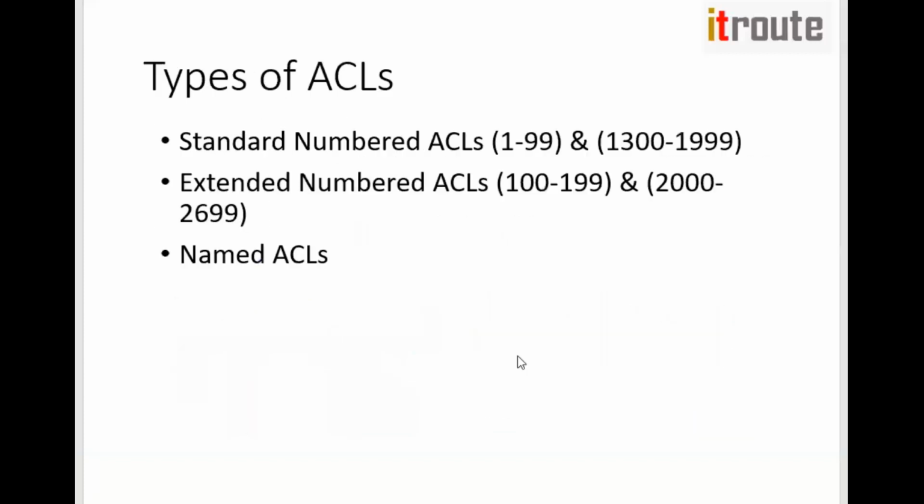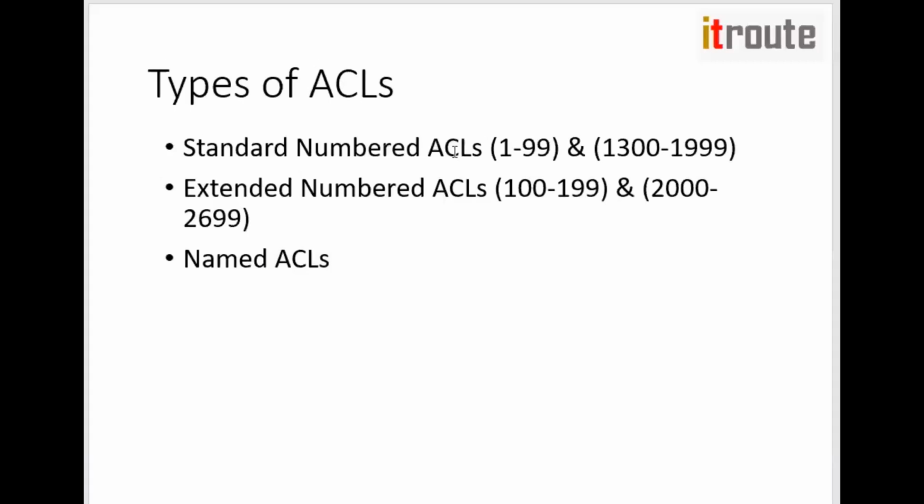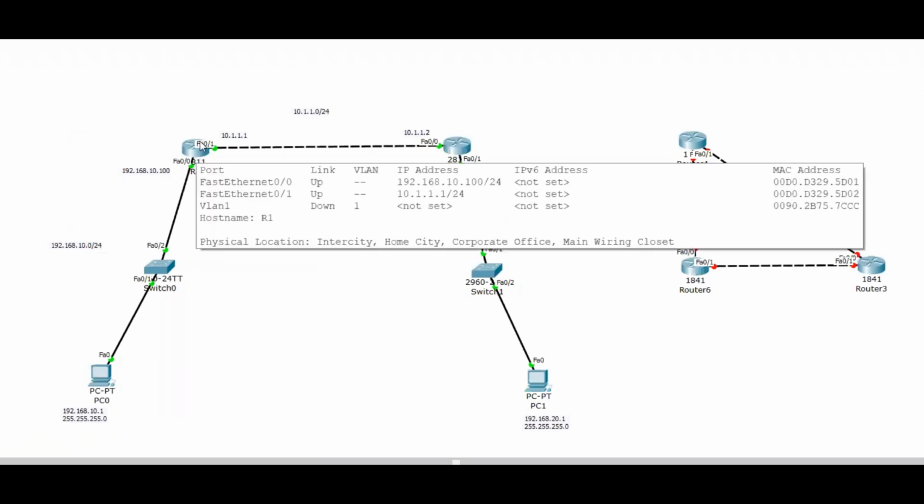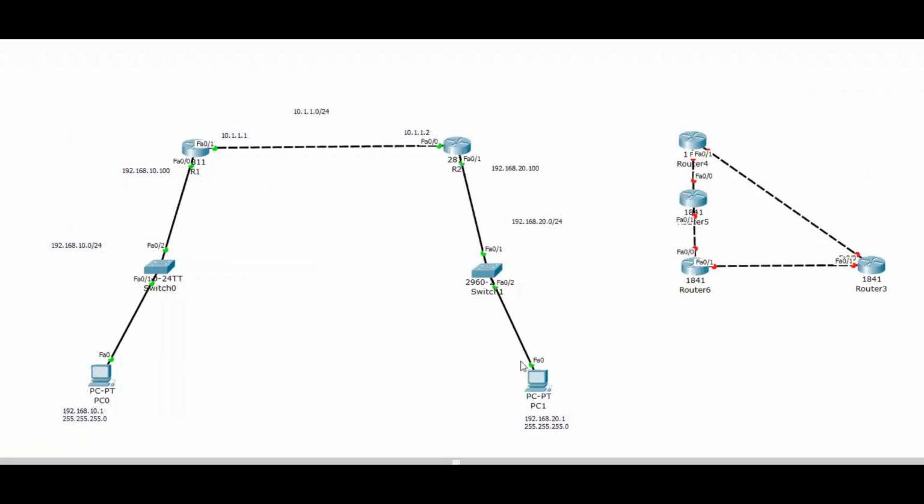Now in access control lists, we have a few types. Standard ACL, extended ACL, named ACL. Standard ACL only checks the source IP. So what it means, if we go to our pictures and configure one standard ACL, it will check only the source.